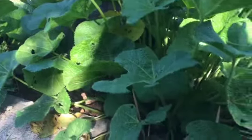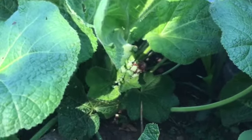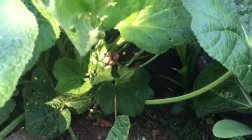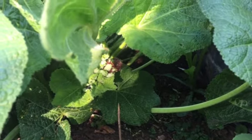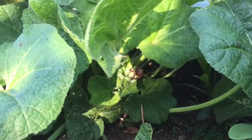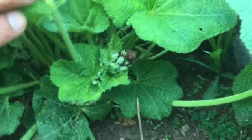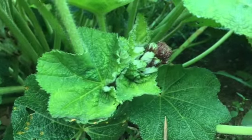And I would love to show it to you guys, but I really don't like showing the front of my house. And you can see there, it's actually going to start flowering. I could see the black flower there, and that's really weird. I don't think I've ever seen a hollyhock plant this short with flowers, and I think it would look weird. I'm not sure. I'm so used to hollyhocks being so tall with their flowers on them and stuff.